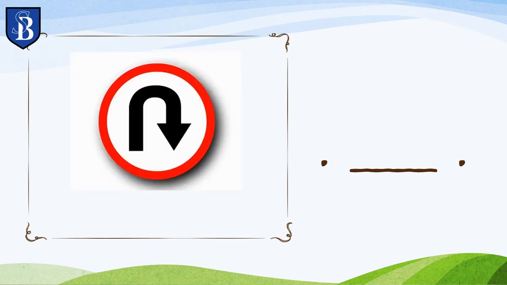What could this picture be telling us to do? Maybe you've seen a picture like this when you've been driving around with your grown-ups. That's right. It wants us to turn. Our word is turn. We've got 2 sound buttons and a sound line again, so there's going to be 4 letters. Turn. Let's see how you did.